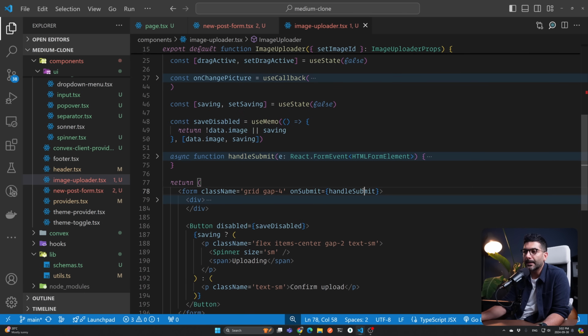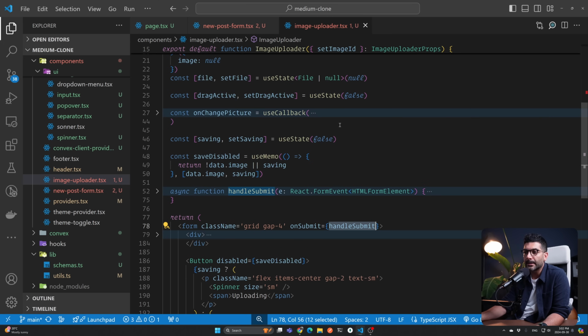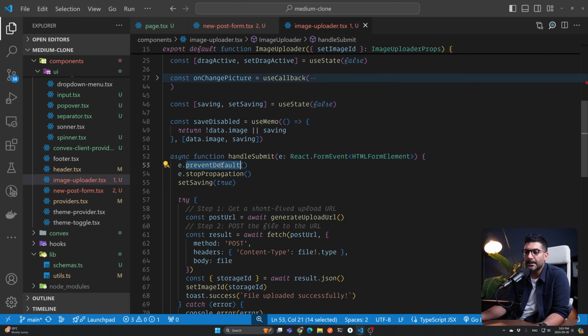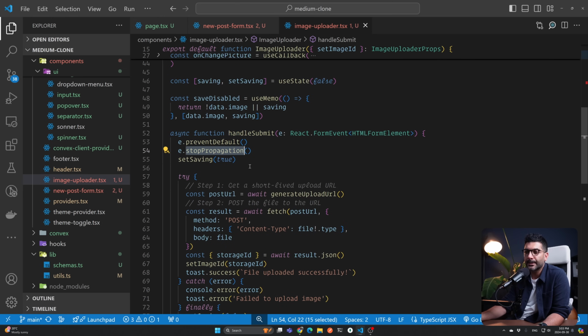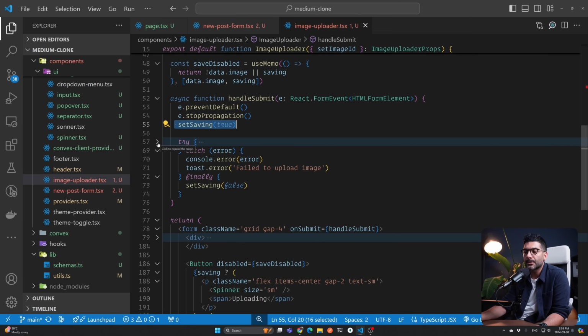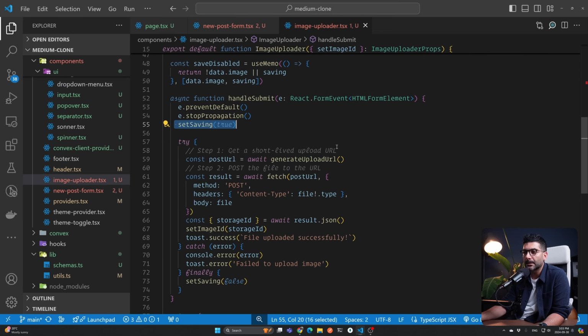Now let's see what's happening inside of this handle submit when we actually submit this form. So we're going to prevent the default, stop the propagation. There are some saving states here. Now to upload an image to your Convex backend, there are two steps.